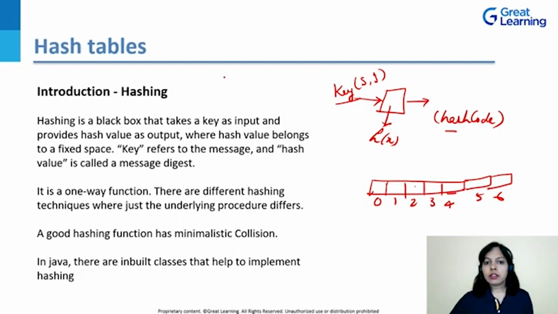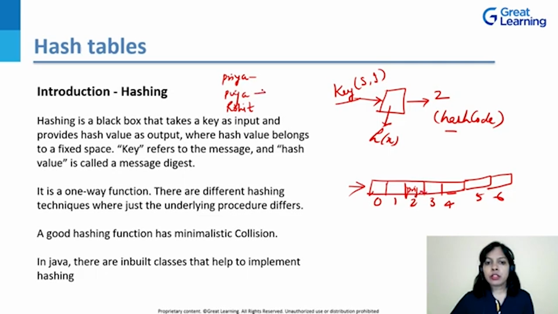Now, let's see here. Suppose there is a student by the name of Priya. Then another student by the name of maybe Pooja. Then there is another student by the name of, you can say, Rohit. Fine. Now, we have to store these three names of students into the storage space. Priya will be passed to this hash function as a key. It will produce a hash code. Suppose it produces the hash code 2. So Priya will be stored at location 2.